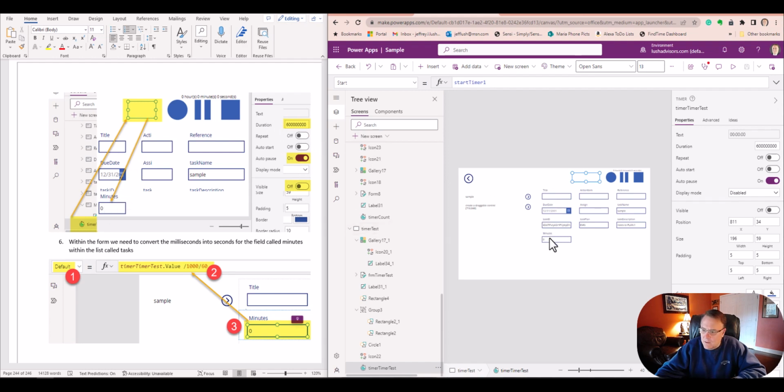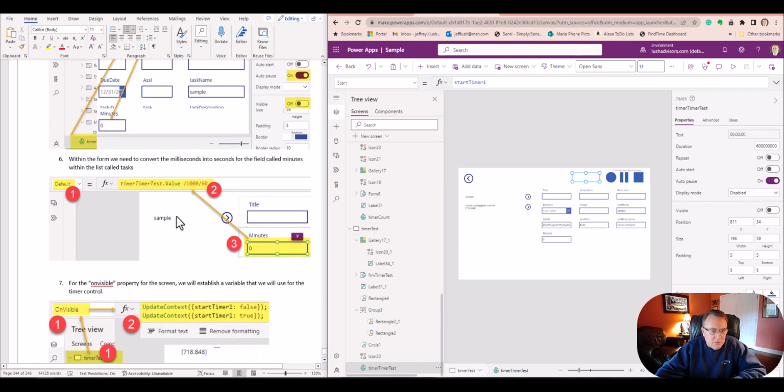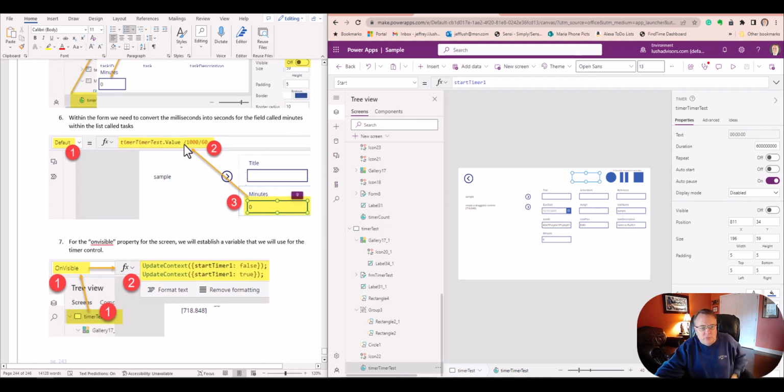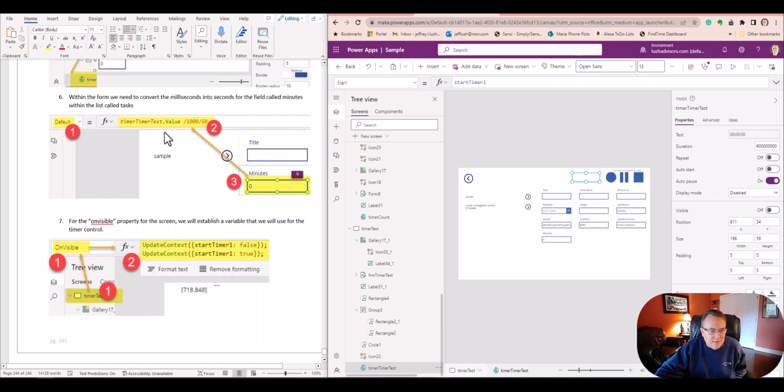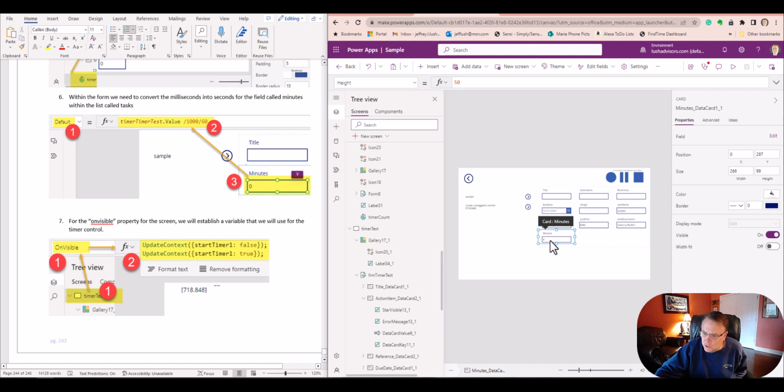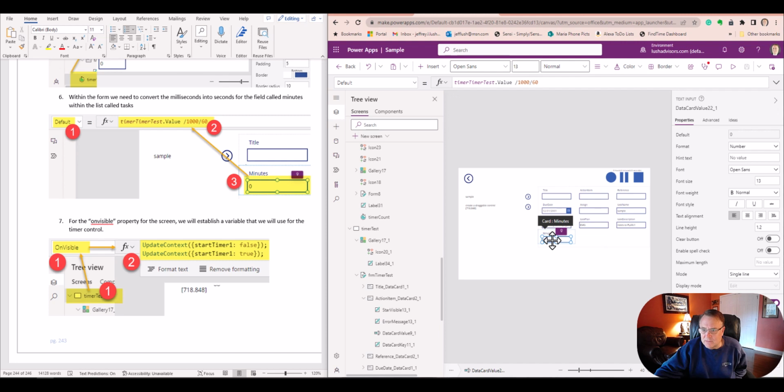Okay, easy enough. Now the minutes, let's go to the minutes, number 6. Here we're going to convert. So remember, we named it right here, timer test. I don't know why I did that, but I did. Timer test. That's the timer. Okay, and we're going to take this right here, this value. So you can click on there. That's not the data card, but we need to go specifically into the value, which is for minutes. So what this means is that because we're selecting this specifically, any value that appears here, when we hit submit form, is going to automatically go back to the list.